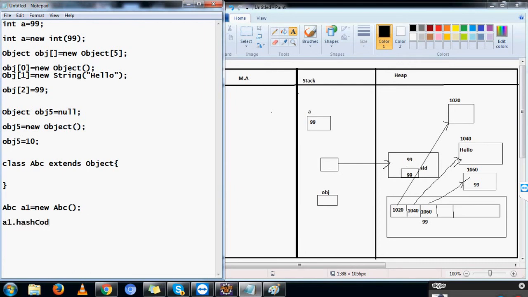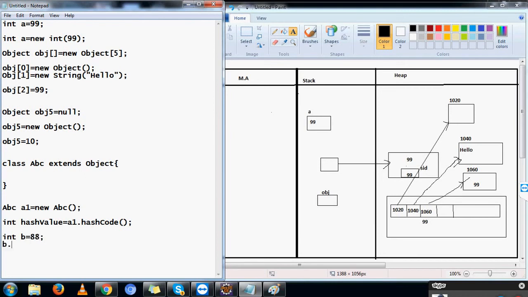For example, if I say A1.hashcode, then it gives some integer value, say int x is equal to, or hash value is equal to. You have not designed any hashcode method inside this ABC, but still you can apply the hashcode function which is inherited from the Object class, and you can apply that to this object.